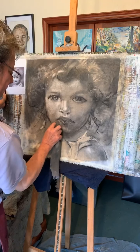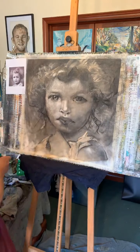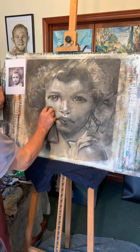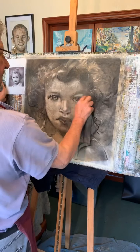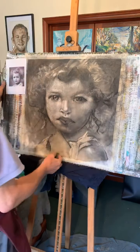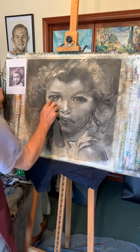Also underneath there you've got a nice reflected light. Reflected lights make the painting three-dimensional. This blends into the cheek and it disappears into the background, so I don't want to do too much there. And then over this side again we've got reflected light here. We've got the shape of the side of the head here, because this is getting a reflection, but we don't want it as light as this side, which you can take more off once you start taking highlights out.